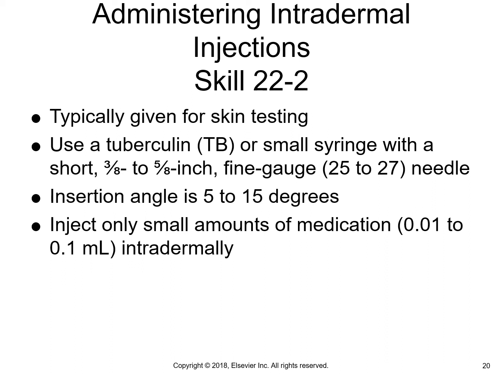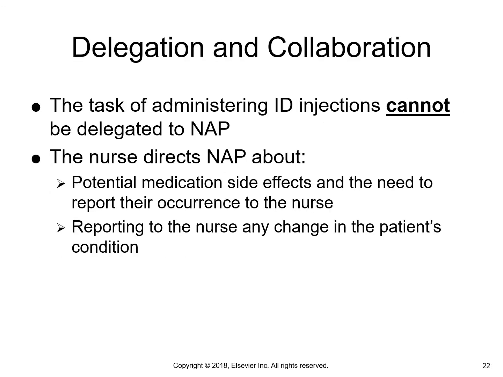It's a procedure order that nurses are autonomous on, making sure I have the PPD. It's always in adults 0.1 mL. Intradermally, 5 to 15 degree angle with a very small short needle, 5/8 inch and 5 to 15 degrees, as I said, for the angle of insertion. Okay, this cannot be delegated.